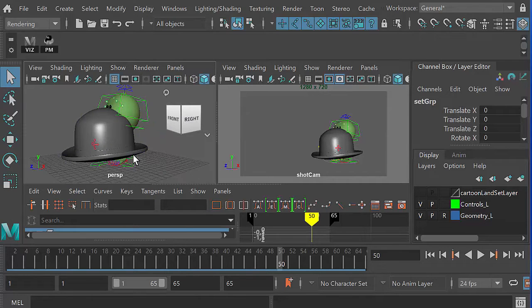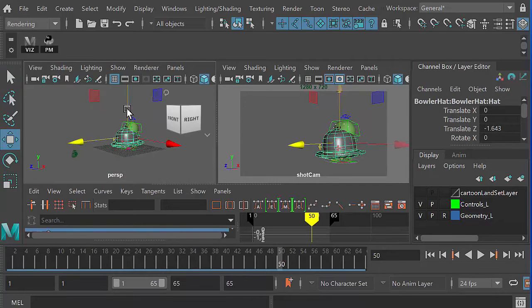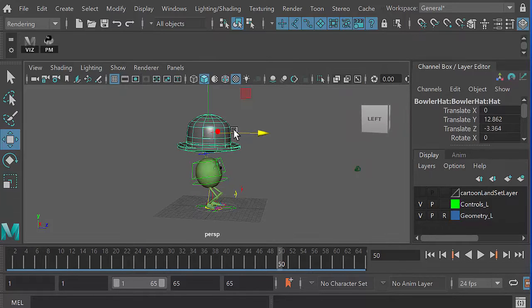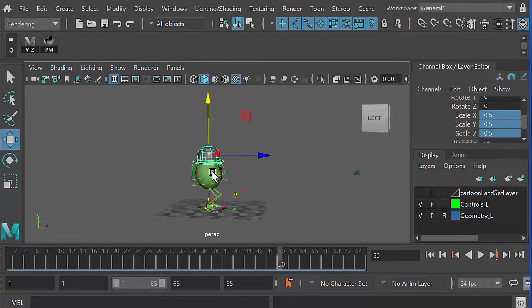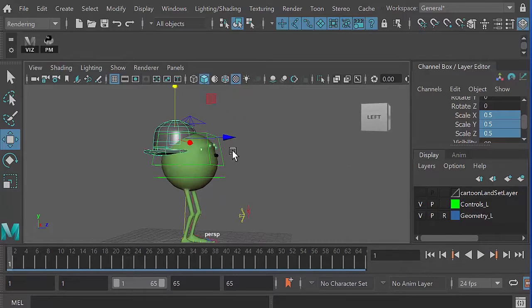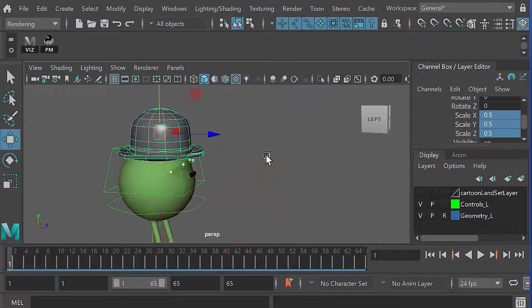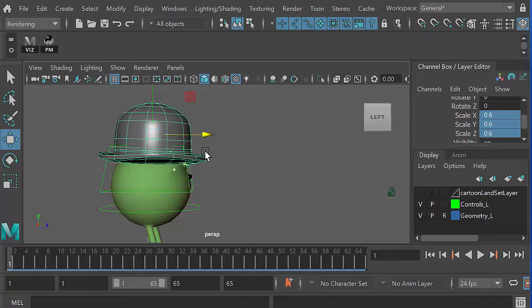Now if I press 6 here, I can select my hat. There it is. Press W for move. And I'm just going to move that hat above Monty so that it sits on Monty's head. Obviously it's too big, so I need to scale it down. So I need to scale it to approximately 0.4 of its size. Move it there. Actually 0.5 would probably be better. There we go. Now it's the right size. And I go to frame 1 and I'm going to pop the hat on Monty's head at frame 1. So there we go. Actually, maybe it's a little small. Let's try 0.6. There we go. That'll do.